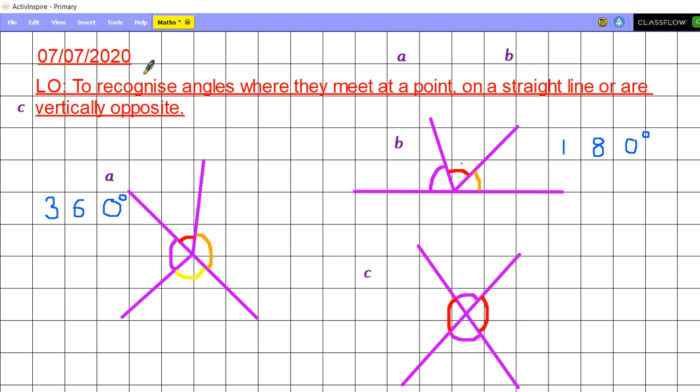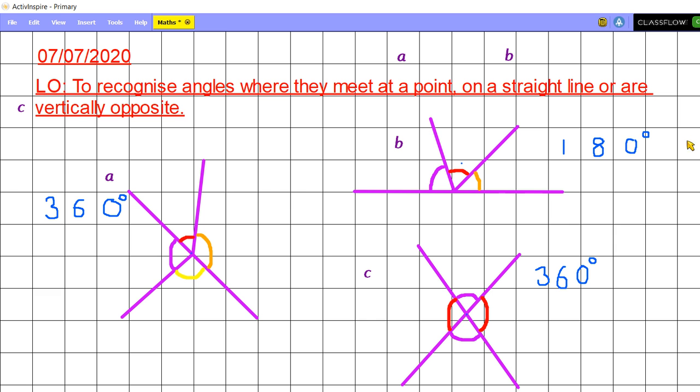Then when we've got C, we've got angles that are opposite. With this one, it does look the same as this. It looks similar even, because it comes to a point here. So if we started here and went all the way around, it would equal 360 degrees, which is, as we already know, what angles at a point equal. However, when we continue to look at it, I've called this C, and that's because the angles are vertically opposite. So if they have been crossed like this, they are opposite here. Okay, these aren't opposite because that's a straight line, but this one isn't a straight line that comes down, therefore it's not classed as vertically opposite.